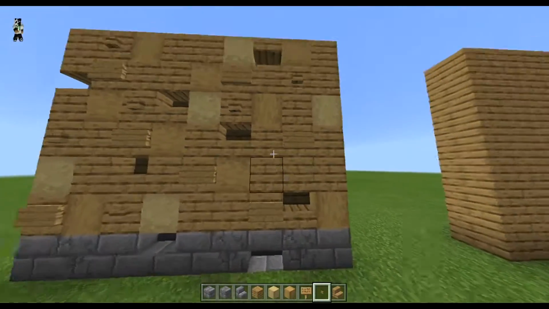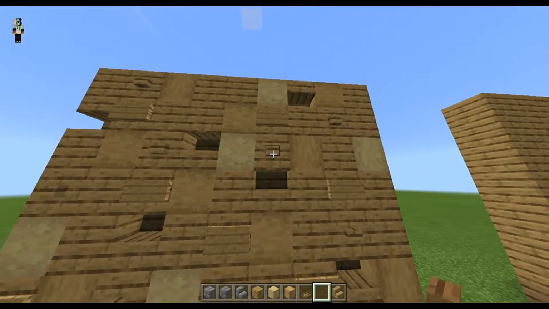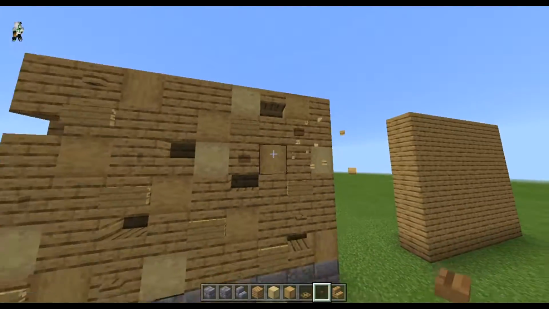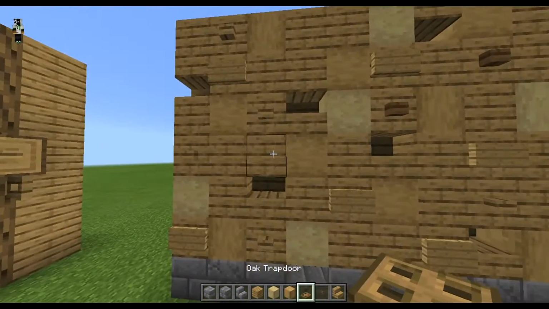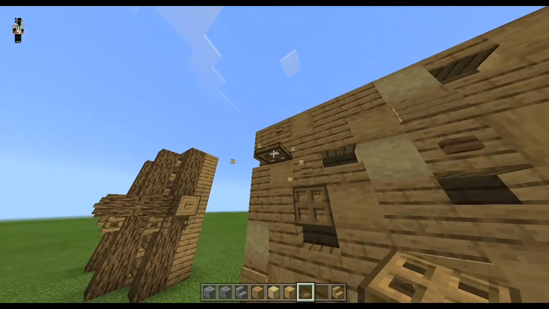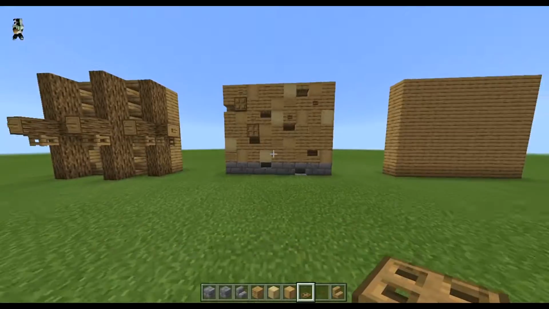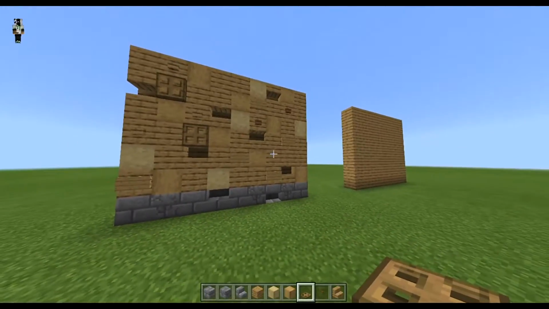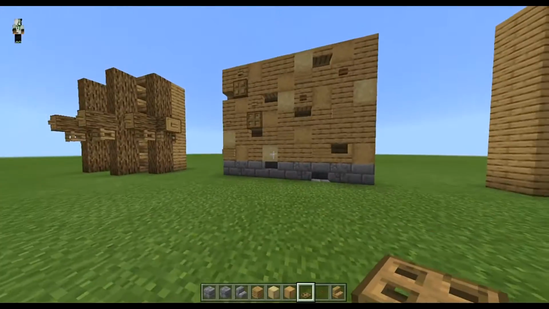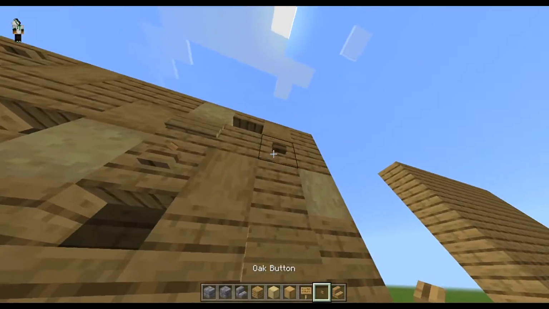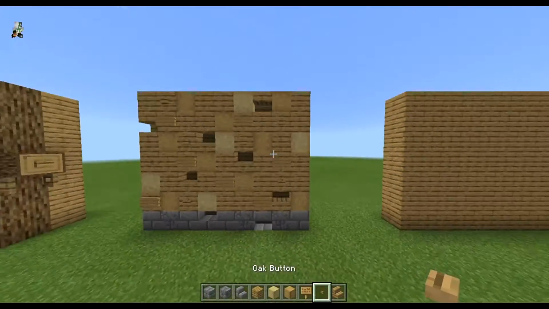We can add some buttons here and there, like so. And again, you can replace these with different colors and, you know, it can look pretty cool. For example, if I were to replace these buttons with the spruce, they stand out more. So if that's something you want to do, go for it. Likewise, if you want to use trapdoors instead of signs, you can do that as well. Or you can keep all of them in there and just sprinkle them in however, but you don't want to overcomplicate it. So choose some blocks to use and some don't. Not every single build has to have every single variation. I'm going to go ahead and switch this back to just using the oak because that's how I wanted this to look. And there we go, guys.